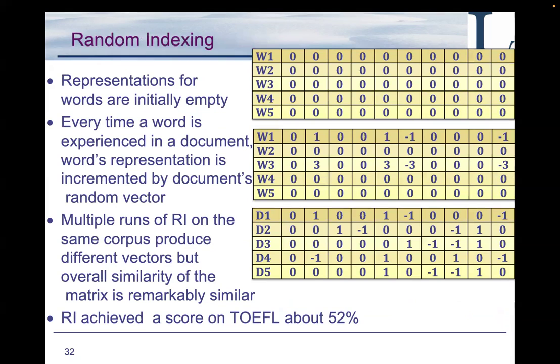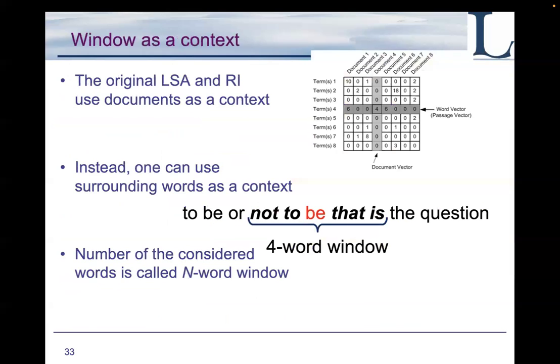That was the main improvement over latent semantic analysis, because you don't need to have a very large matrix for processing. Your embeddings are limited in dimensionality from the beginning. By fixing this dimensionality of the IDs, you can use these embeddings directly to compare the similarity. And it achieved pretty much the same score.